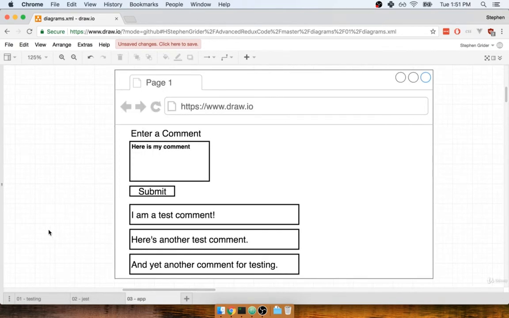All right, so here's a quick mock-up. And I'm going to tell you right now, this is a very humble project. So we're very purposefully starting with a simple project to get a good idea of how testing works by itself and not have to simultaneously worry about making a really complicated project. In other words, if we tried making a complicated project and learning testing at the same time, well, that'd be a little bit challenging. So instead, we're going to work on a very simple and straightforward project so we can really focus on the testing aspect of it.